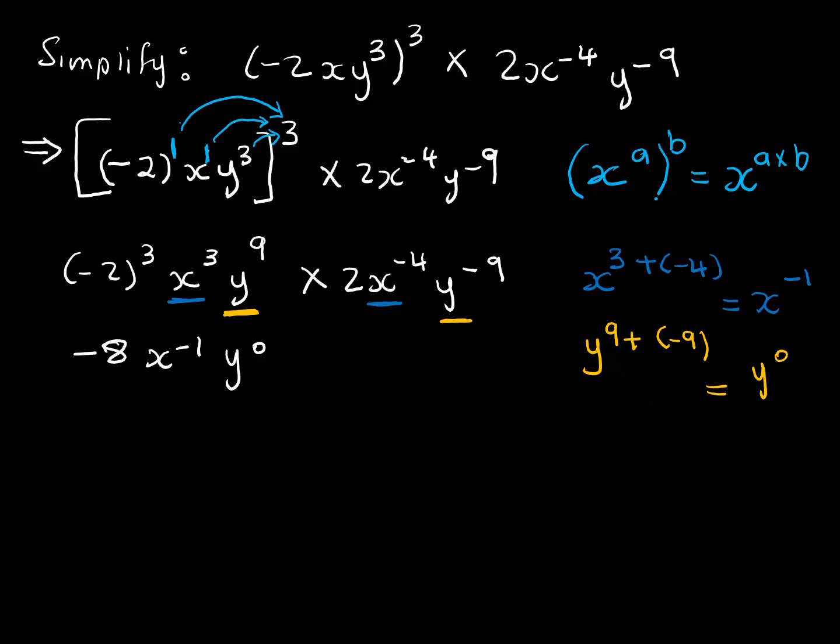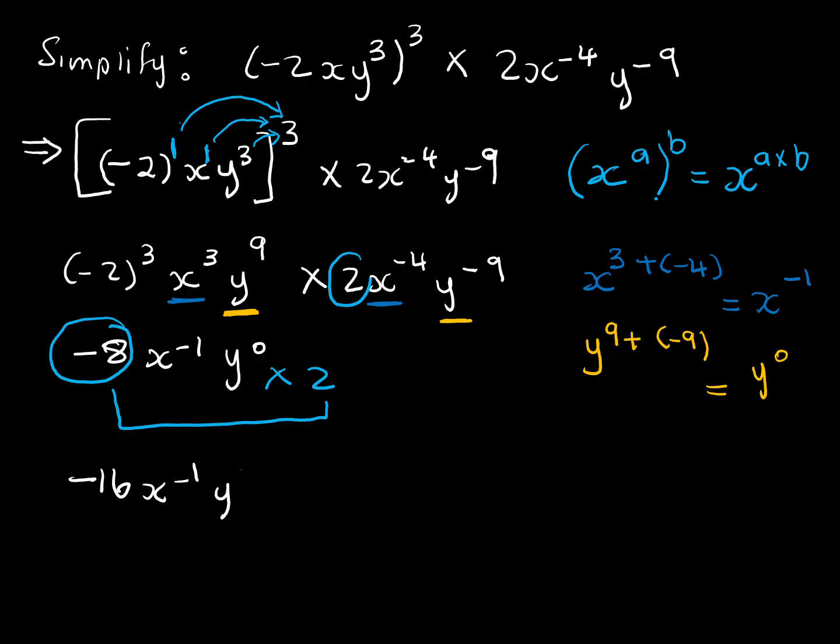So now, what we're going to do is that we forgot to do something here, because remember, we still have these 2. We still have these 2 that we need to multiply with negative 8. So I'm just going to bring my 2 there. Let's say we still have the minus 2 and we need to multiply these 2 guys. So this will give us what? When we multiply the 2, what do you get? You get minus 16 x to the power minus 1 times y to the power 0.